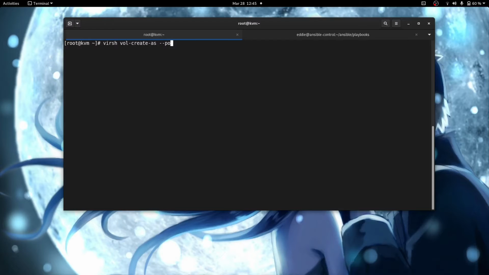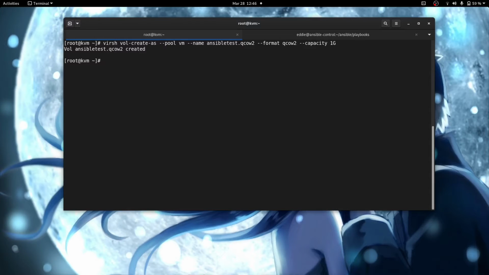The pool that we're going to be using is the VM pool. The name of the volume, we're just going to call it ansible-test.qcow2. The format that we're going to be using is qcow2. Now you can use other formats and such. I typically always use qcow2. I know that it has a little bit more flexibility than the img and raw formats and such, but I don't have a real good technical reason for why I'm using qcow2 other than it's what I've always used with my lab. And then capacity, we're going to make this 1 gigabyte.